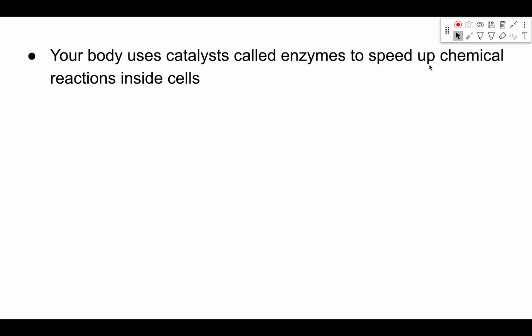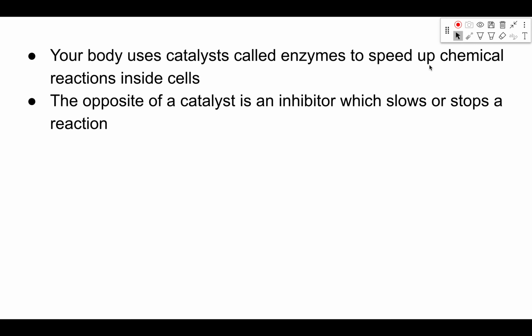Your body uses catalysts all the time. The catalysts that are specifically in your body cells are called enzymes, and they're used to speed up the chemical reactions that otherwise might be taking too long to support life. So you use an enzyme called protease to help break down proteins that your body needs in order to have energy to fuel it. If that process took too long, you wouldn't get enough energy and you wouldn't survive.